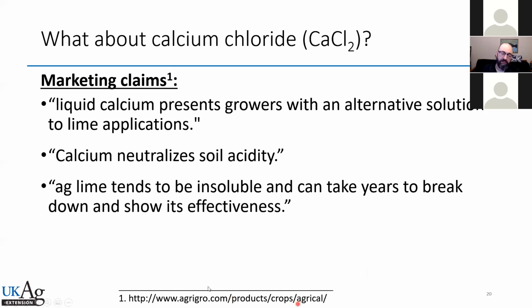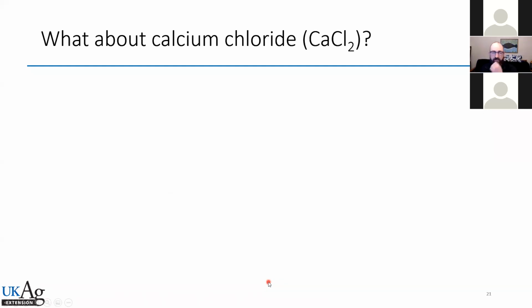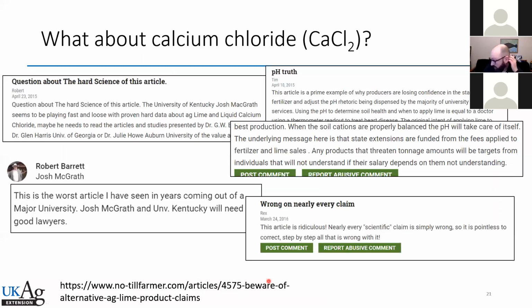And I've seen this stuff sold on Craigslist here in Kentucky. So we wrote this newsletter, and this is what they posted on our website. I hope Josh McGrath will need good lawyers. It turns out I didn't need any lawyers. It turns out if you tell the truth, you don't need lawyers. So anyways, I thought this was funny to show some of the comments that they posted on the articles that we wrote about their products.